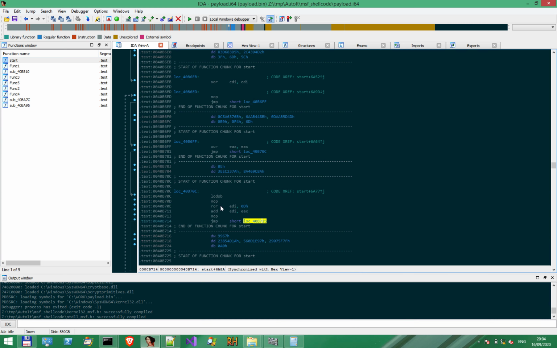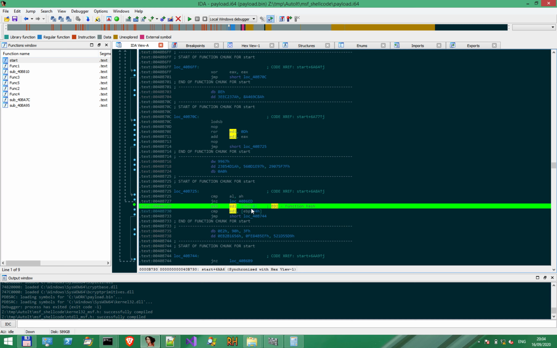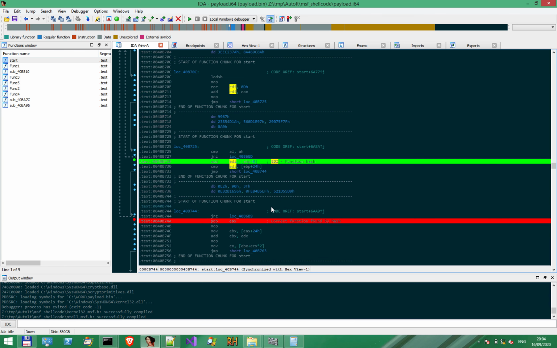Pretty simple, almost the same as for the module name. A rotation right, followed by an addition to EDI. So keep in mind the hash is computed in the EDI register. At the end of this loop, we will have the function hash in EDI.